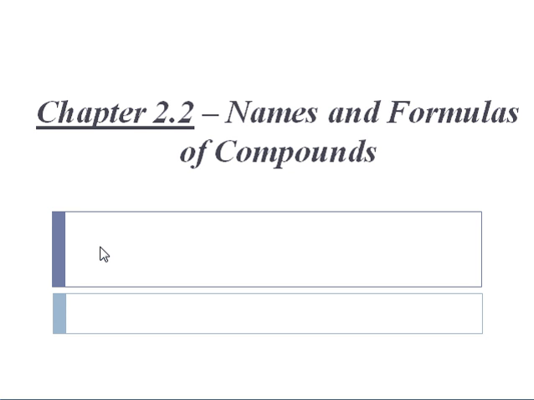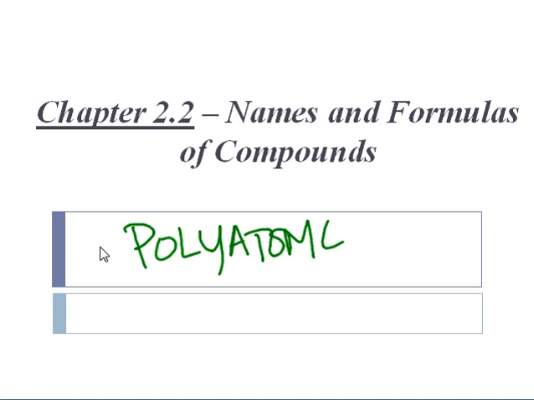So this is the second video in naming, okay? Today we're going to look at the naming rules when we have a polyatomic ion. Polyatomic, there we go. Okay, so the last video we just looked at binary compounds, so that meant two elements, and we looked at both the differences in ionic and covalent compounds and how we name them. So now we're just going to make things a little bit more complicated, and we're going to look at polyatomic ions.